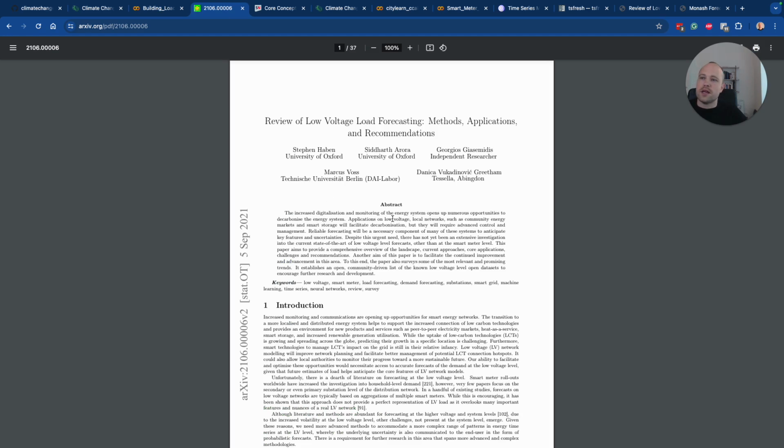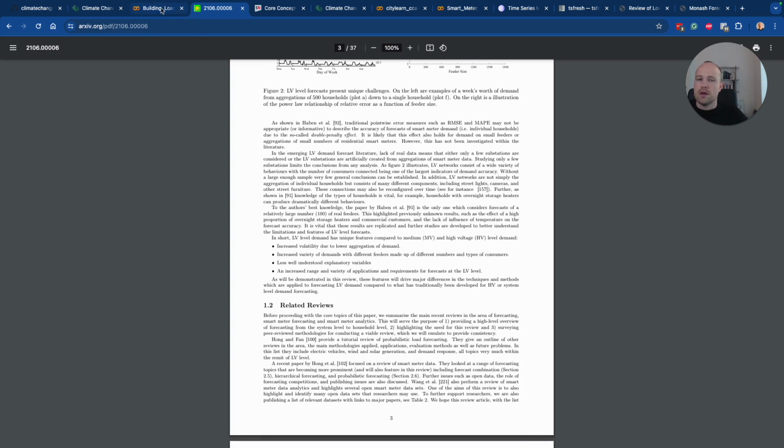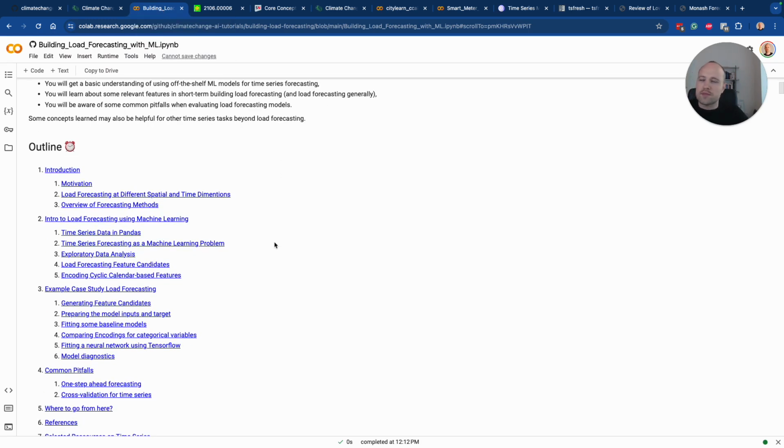The second one is a review paper that I've been co-authoring. It's not an open access paper in the journal, but we have a preprint of the journal version that you can also look at. It discusses some of the motivation and gives you an overview of a lot of research that is happening in this area. It's by now 2 or 3 years old, so not perfectly up to date, but may still function as a starting point.